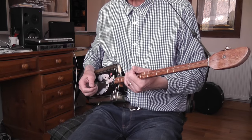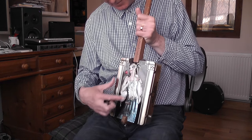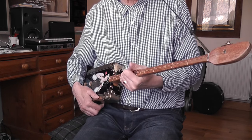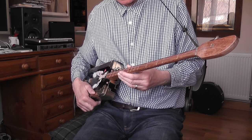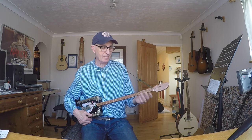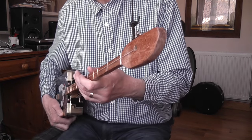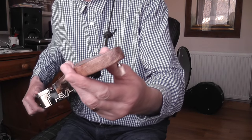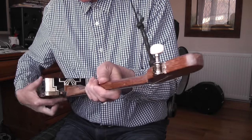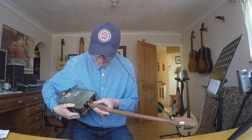So that's my Golden Virginia guitar, and now I'm going to show you another one. What we have here is a beautiful Art Deco type of chocolate tin, and this is a little bit more involved. It's another one-stringer, slightly darker wood - again it's probably a piece of oak, probably reclaimed from a doorpost or something. It's got this rather lovely - I call it a spoon headstock. It's really, really nice with the classical guitar tuner. It's absolutely beautiful, the shape is superb. Very, very comfortable to hold.